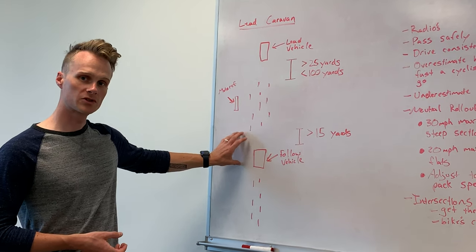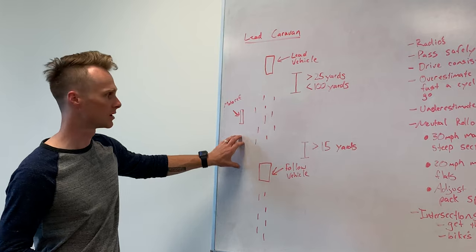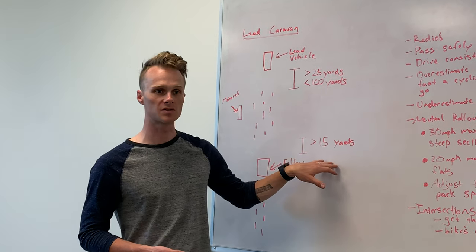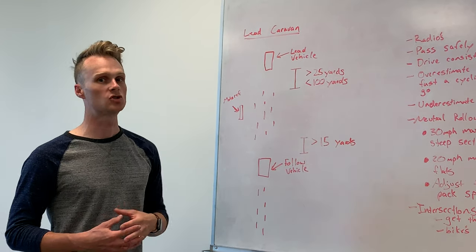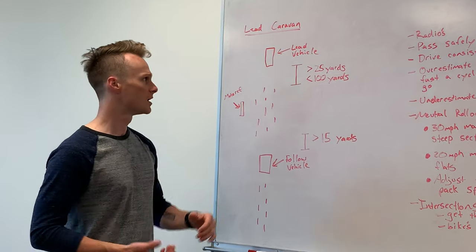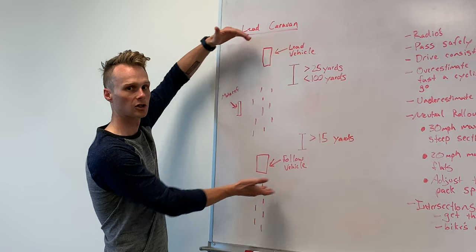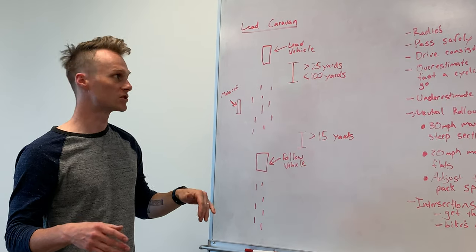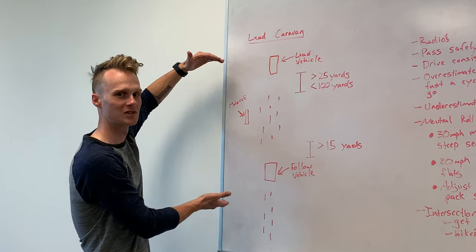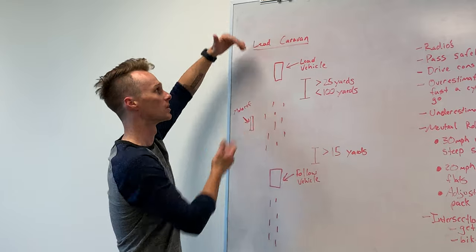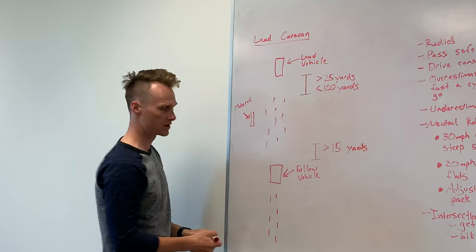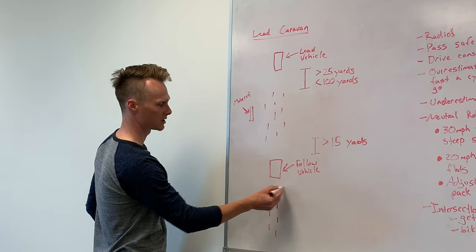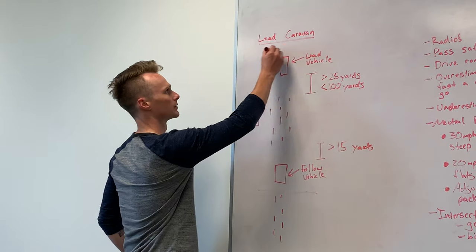The follow vehicle can be a little bit closer to the pack than the lead vehicle. At least 15 yards. But you don't want to be too far off the back because again, this whole point, this is called a rolling enclosure. So we're not shutting down the roads for this race. We're simply temporarily closing them as the caravan moves through. So technically, the road would be closed from here to here.